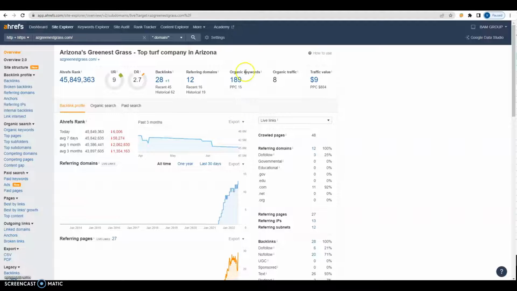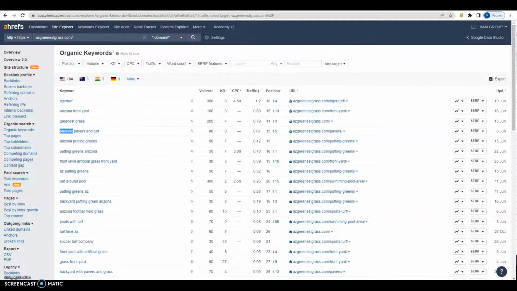Now, the other section is the organic keywords. So you are being found for 189 organic keywords. And in this view, I can see what these keywords are. The search volume is the number of times those keywords are searched for per month in Google, and the position is in which position you are appearing in the Google organic search for that particular keyword. So anything beyond the 10th, 11th position means that you're already on the second page of Google, and it's going to be really hard for your website to attract any traffic.